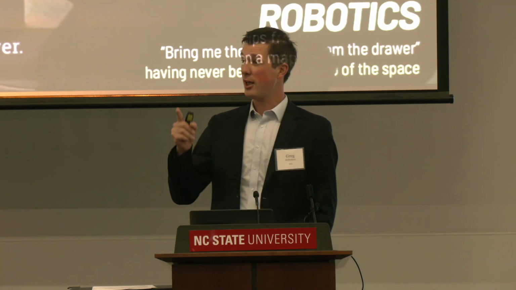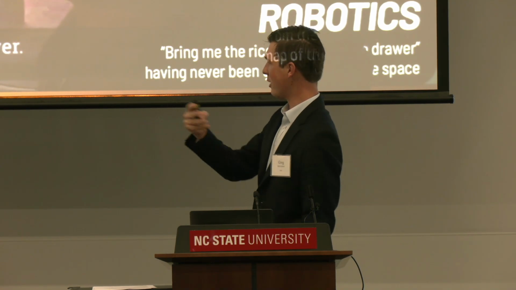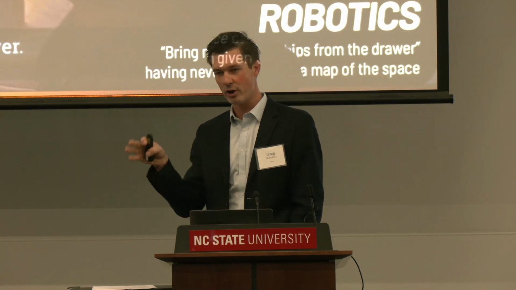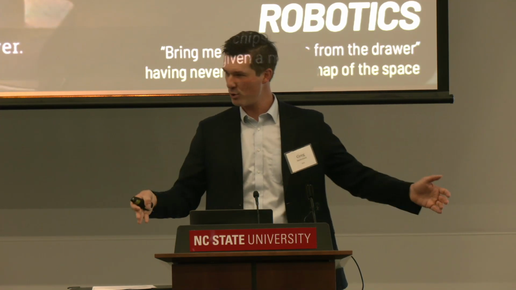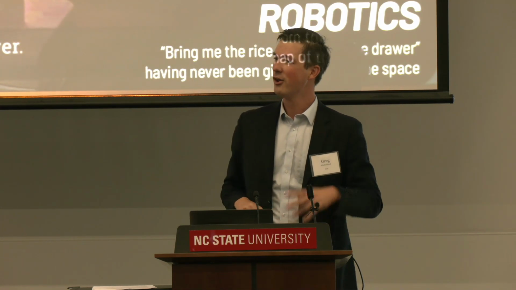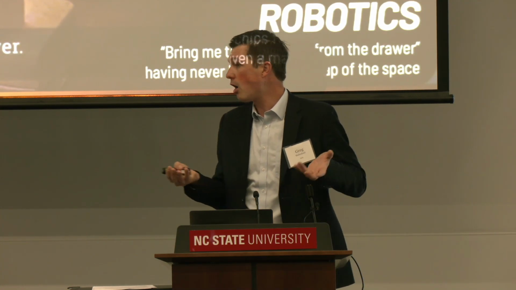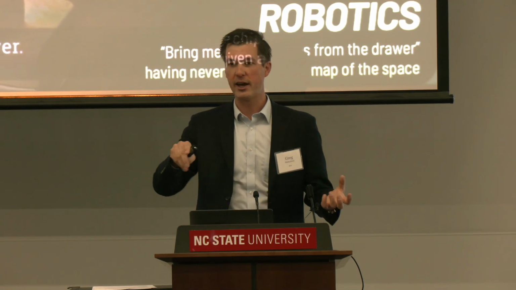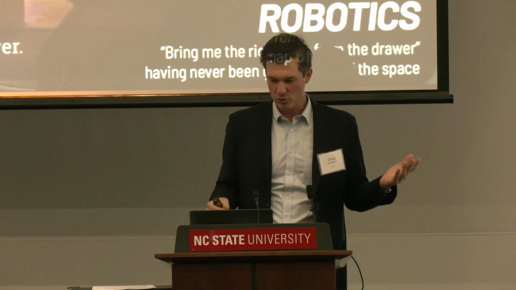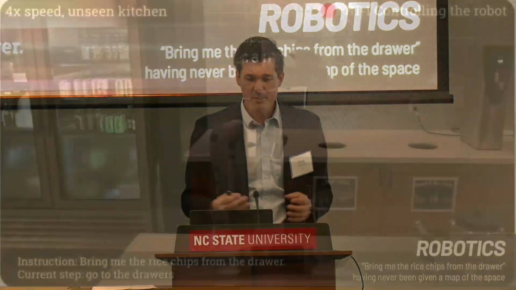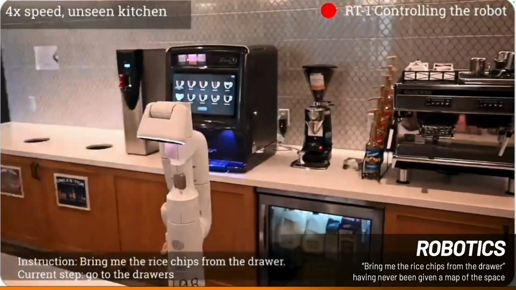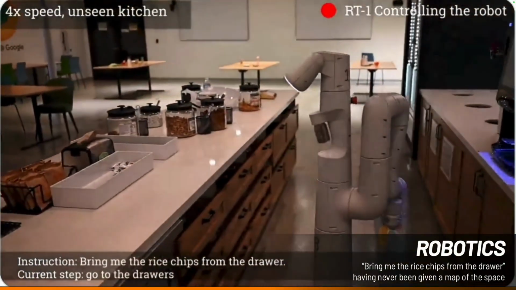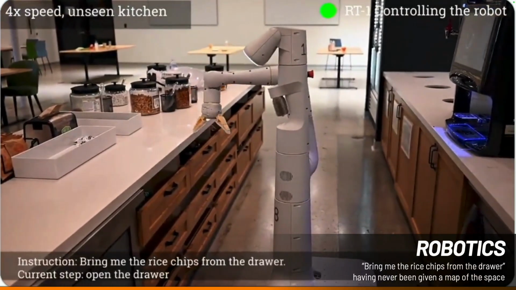Now, if I tell a human to go get a bag of chips from the drawer in a kitchen you've never seen, you're going to walk over to a set of things that you know to be drawers. You're going to open the drawer. You're going to maybe get it wrong, maybe not, who knows. Pick up a bag of chips and carry it to me, right? Great, straightforward enough. What's interesting is this robot does that, having never seen the kitchen. This is in partnership with Google.